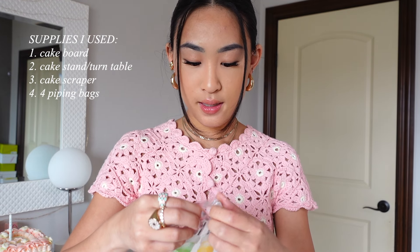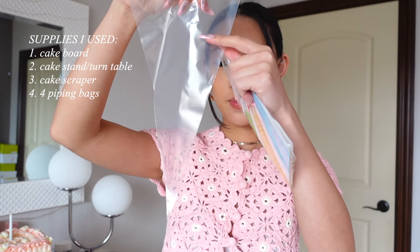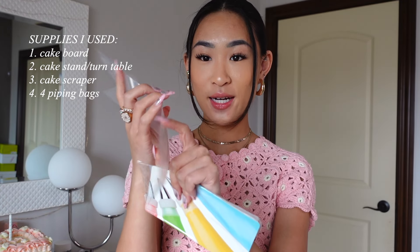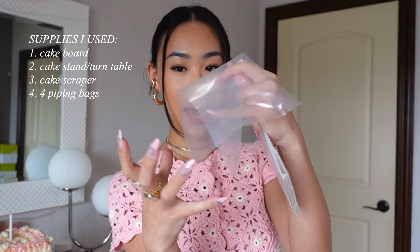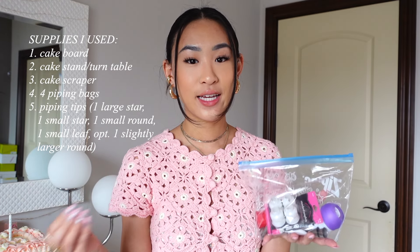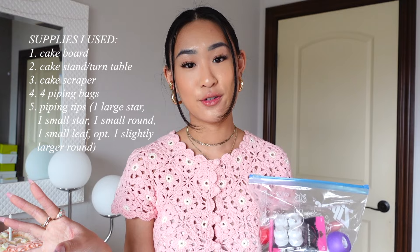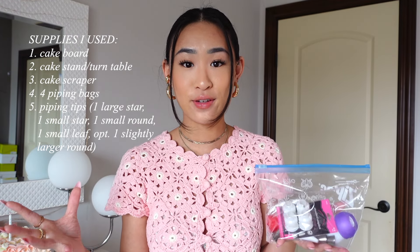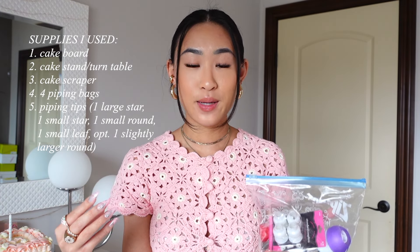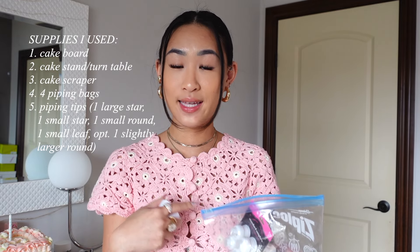Personally, I think just buying the piping bags is worth it. The piping bag is shaped like this, and a Ziploc bag is shaped like a square — a 90-degree angle — so when you're piping, this is much nicer to hold. For piping tips in this video, I used three different tips. If you're just starting out with cake decorating and don't want to invest too much money, the design I did today keeps costs low. There are fun cakes on Pinterest that use maybe six or seven different tips, but that also requires more skill.